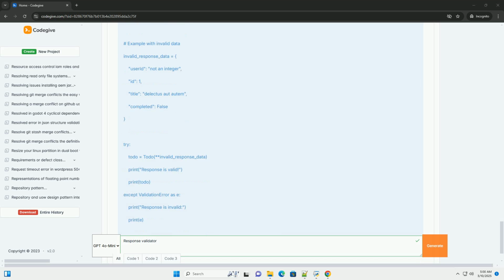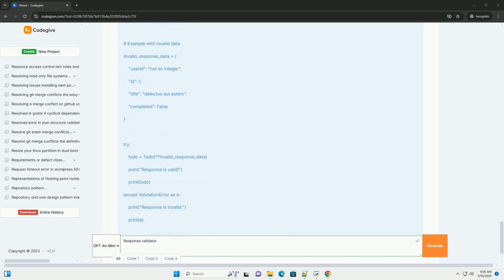Choose the right tool. Select the appropriate validation tool or library based on the complexity of your data and your specific requirements. For simple validation, you might use manual validation. For more complex data structures, JSON schema or Pydantic are better choices.